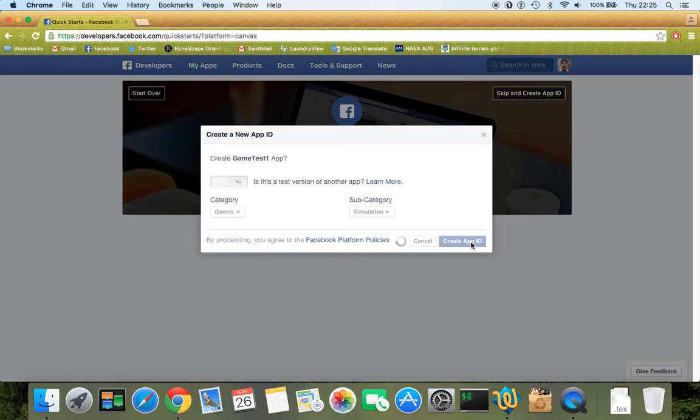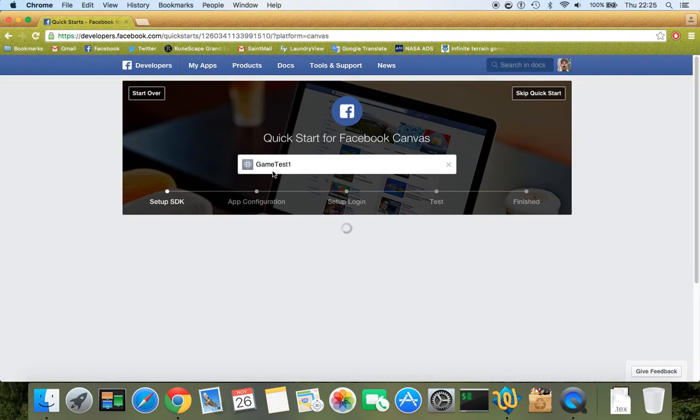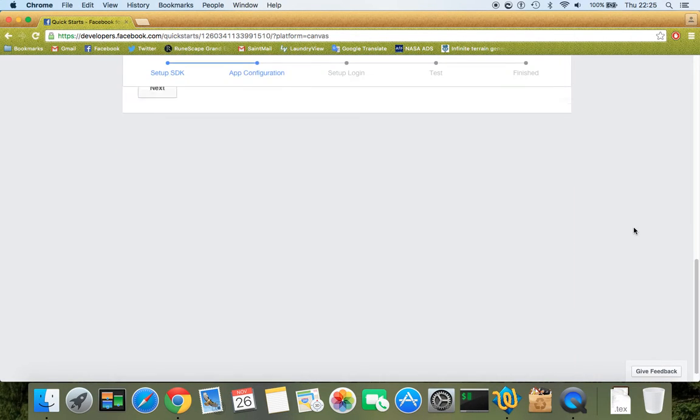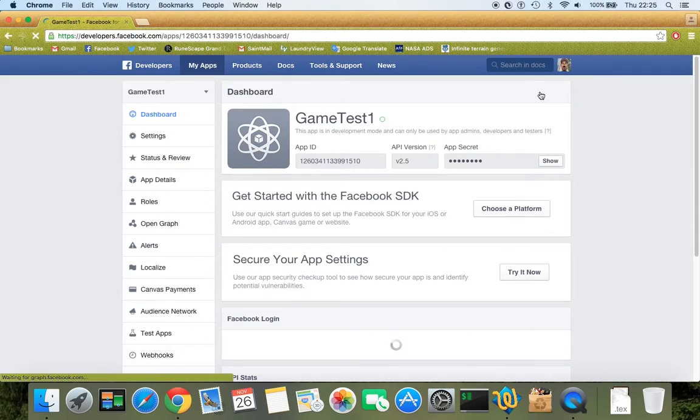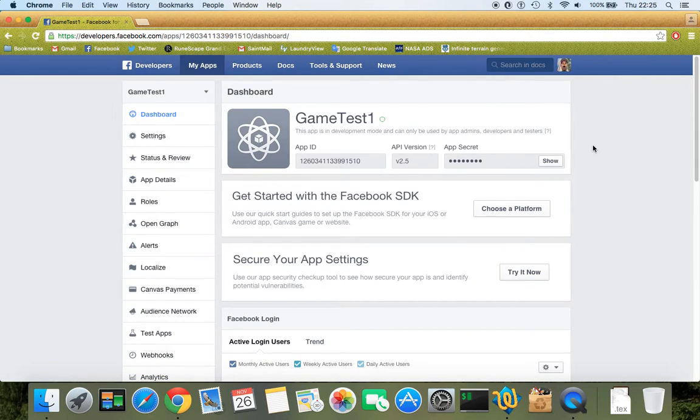So now it is creating a new game, and it will take a little while. And now we can just skip quick start and get to the dashboard.